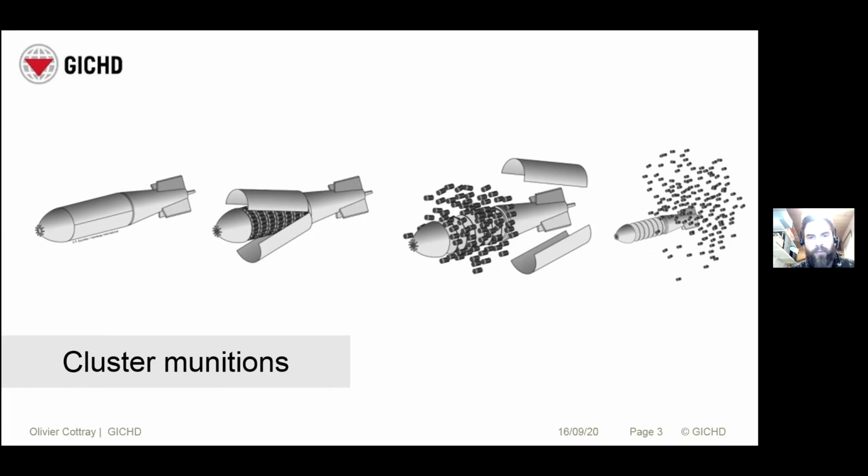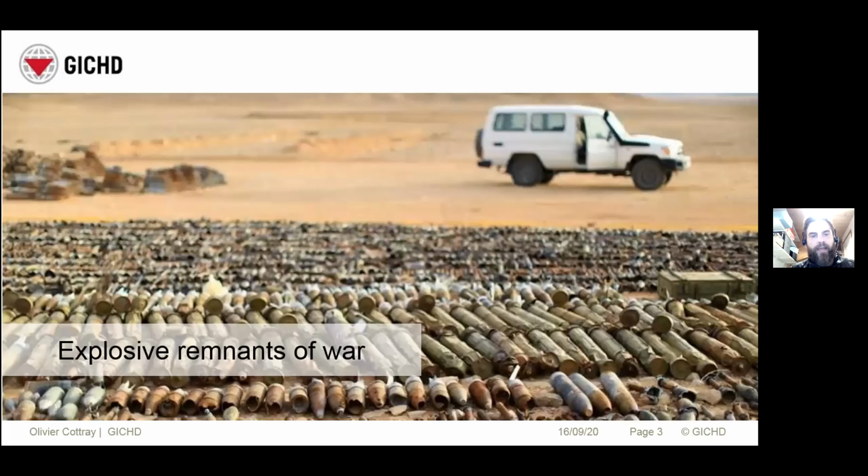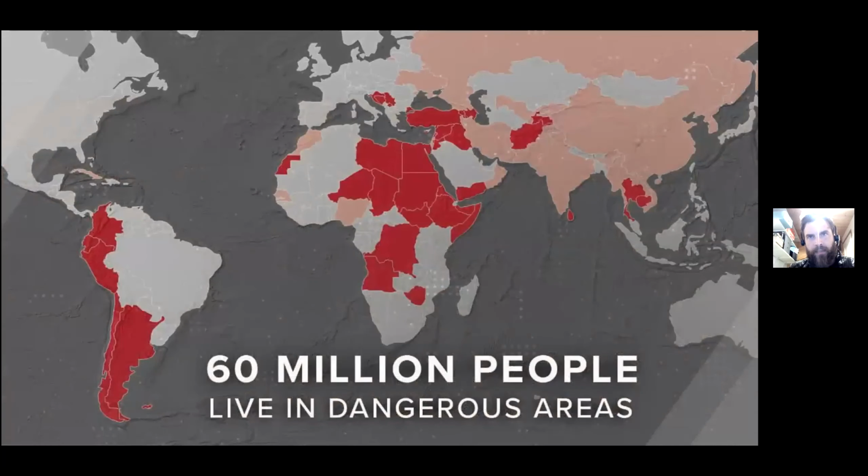You just need to step on it or tamper with it and it can explode. And more generally, mine action just deals with any explosive remnants of war. So whether it's unexploded ordnance, abandoned ordnance, poorly managed ammunition depots, as well as landmines, anti-personnel mines, anti-vehicle mines, etc. So any explosive threat that's left after conflict. We have about 60 million people worldwide who are considered to be exposed to dangerous areas.